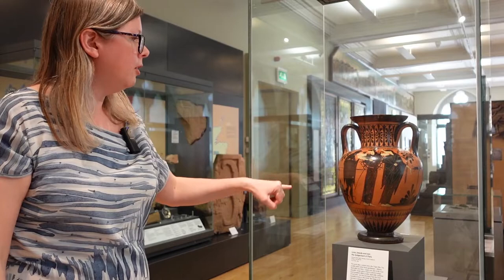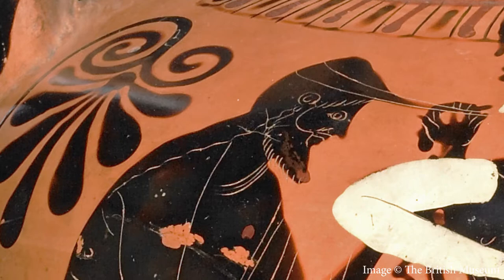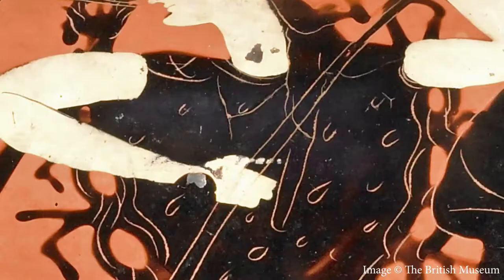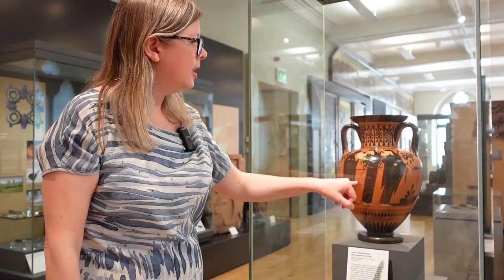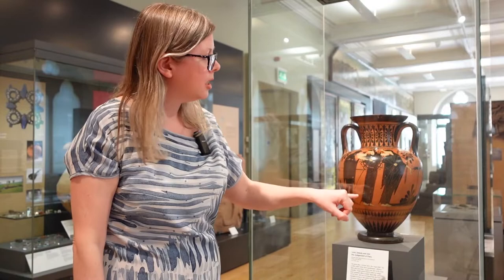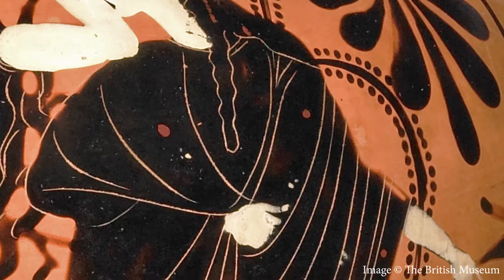This male figure would be Hermes with his traveller's hat and his rather distinctive boots. In the centre we have Athena the goddess of war wearing her distinctive snaky aegis. This figure is less certain but might very well be Aphrodite the goddess of love. Hermes would be bringing these two goddesses to Paris the Trojan prince for him to decide who is the most beautiful — they'll be joined by a third goddess, Hera the queen of the gods.